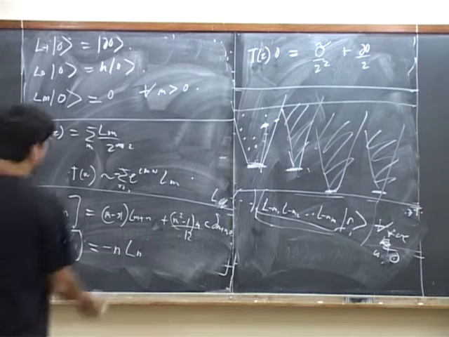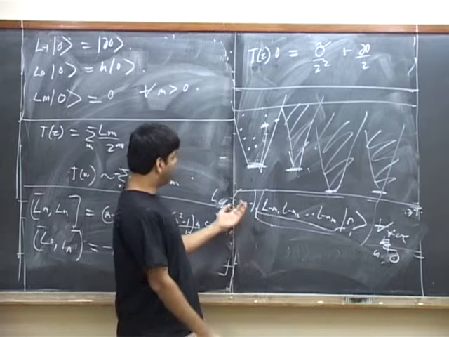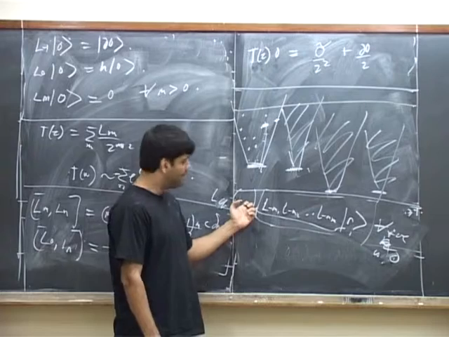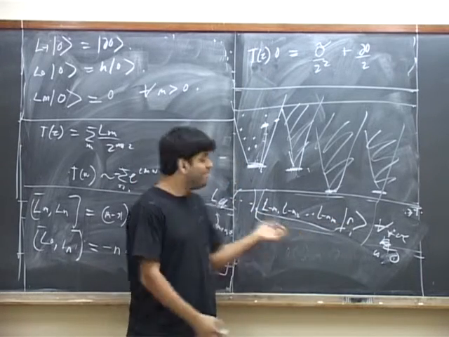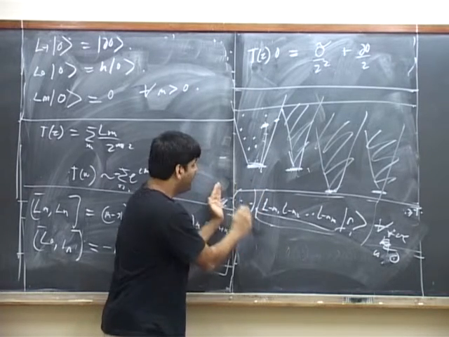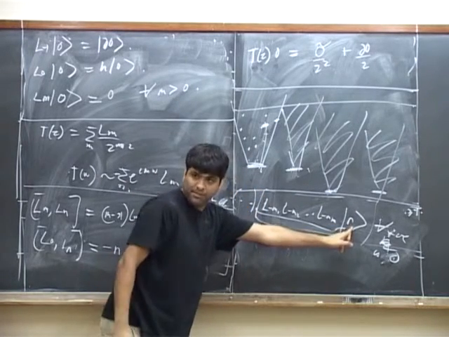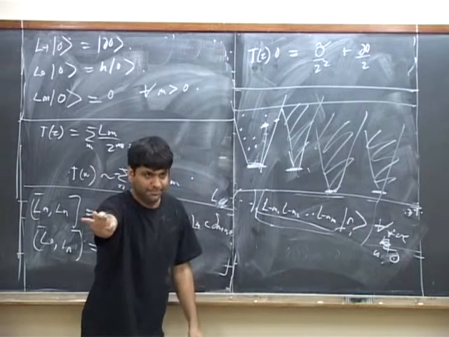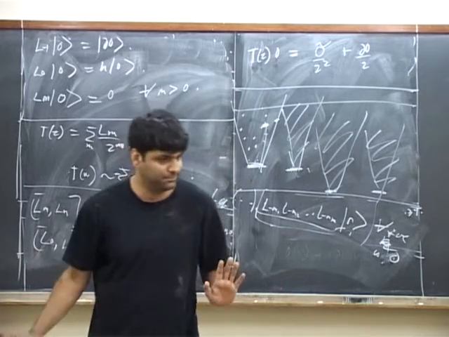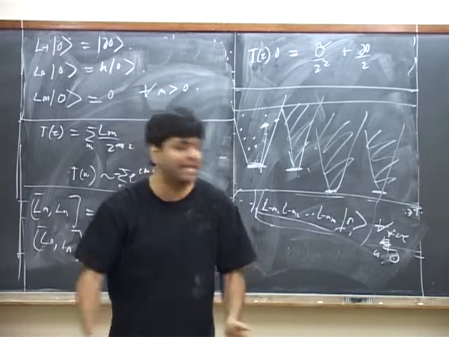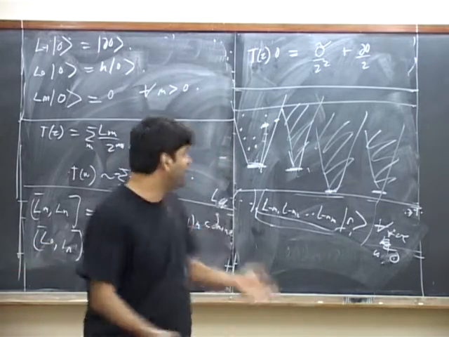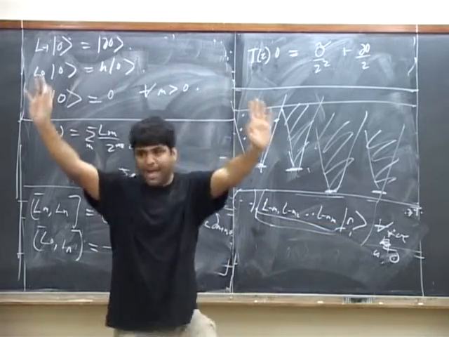Okay, and the argument goes basically as follows. Suppose you've acted with some raising operators and lowering operators to kill some of these L's but not all. Suppose you've acted with lowering operators, we'll always take the lowering operators through. When they reach the primary, they kill it. So whatever we have in the end can be written as some number of raising operators on the primary. Either some of the raising operators are left or they're not. If there are none left, then we reach the primary in question and we're happy.